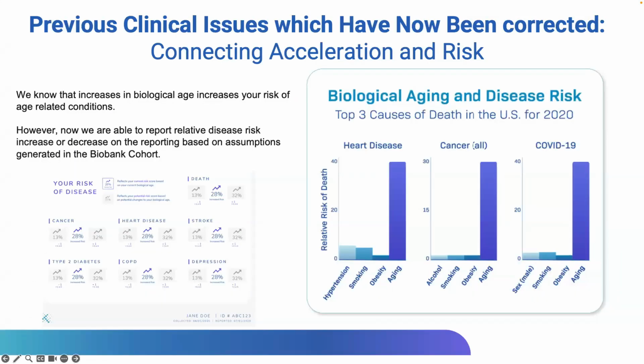One of the other things that I think really helps clinically is demonstrating the importance of risk. And this is something we've also made an effort to do, is to translate how someone's aging might increase or decrease their risk. This is a slide we always like to show, a variation of a slide that Matt Kaeberlein has posted often on Twitter. But this is a slide which shows the top 3 causes of death in 2020 and shows the relative risk factors that contribute most to that cause of death. And as you can see, aging dwarfs things that we already know and most everyone would know are really bad, like smoking and obesity. And so we really wanted to have a way to show this to patients as they were taking our tests, how their aging rate is increasing or decreasing their risk using the assumptions that we had in this cohort from Brigham's.